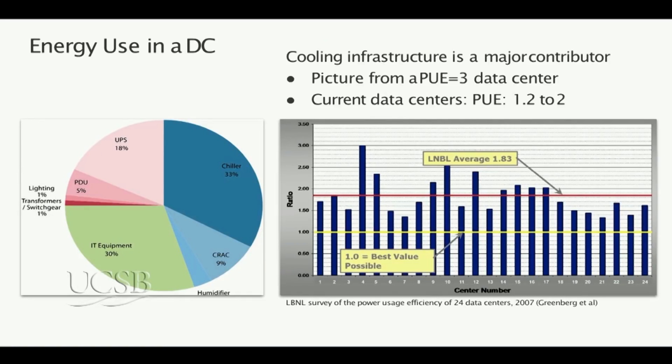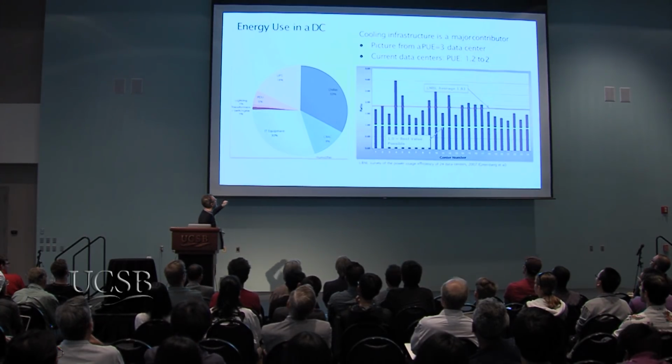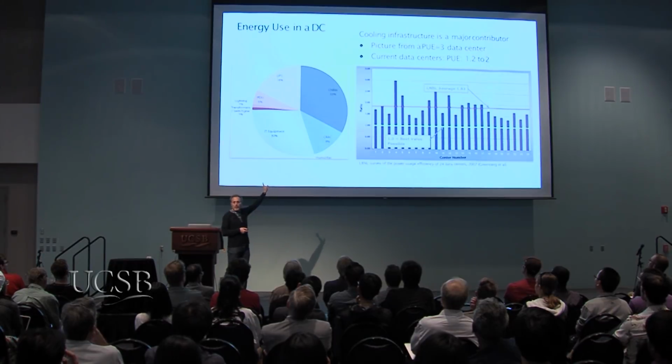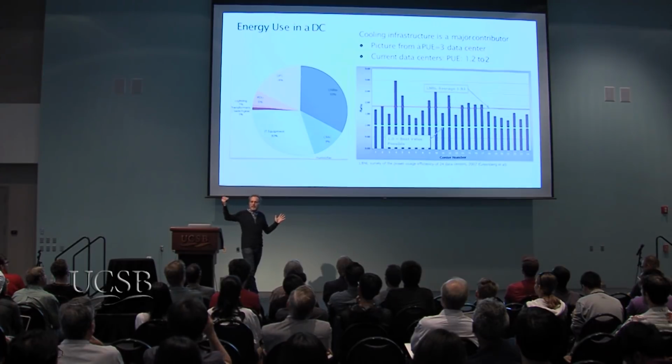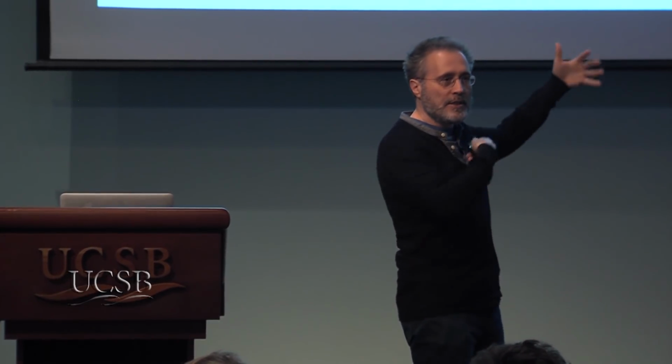Here's where the energy goes in a data center. Let's focus on the left first. This is a typical, not very good, but actually very average data center. It is not constructed to be bad; this is pretty typical. From the top, about a third of the energy goes to mechanical cooling. This is like what's in your fridge: large chillers take some cooling medium and make it cold again, then send it to the servers, where it gets warmed up and cooled again. CRAC is computer room air conditioning. This is the thing that sits on the floor and translates the cool water into airflow.